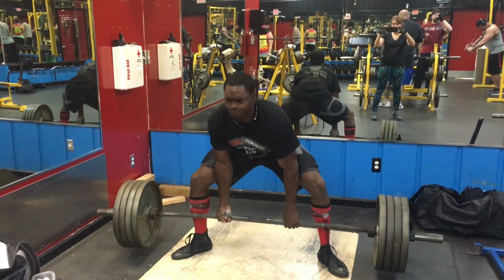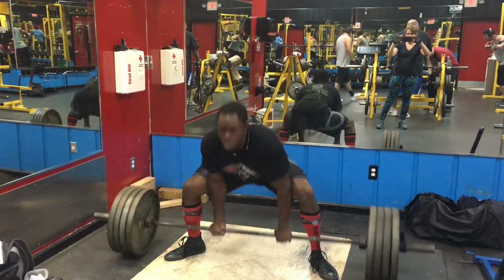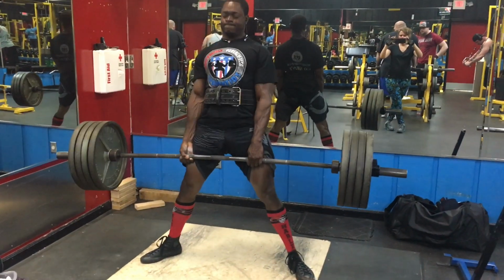What you're seeing right here is my top set. It's 405 pounds for a new rep PR. I got it for 7 smooth reps. 550-pound deadlift is coming soon.